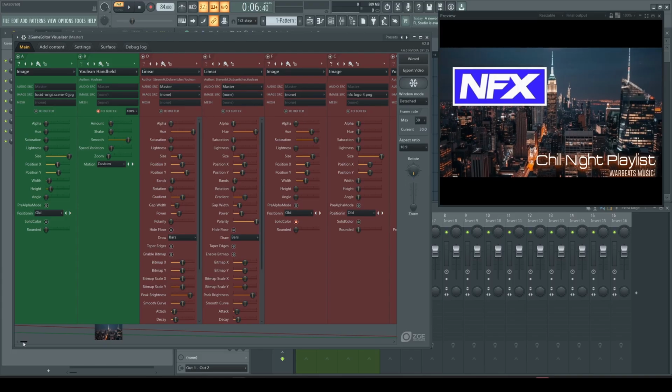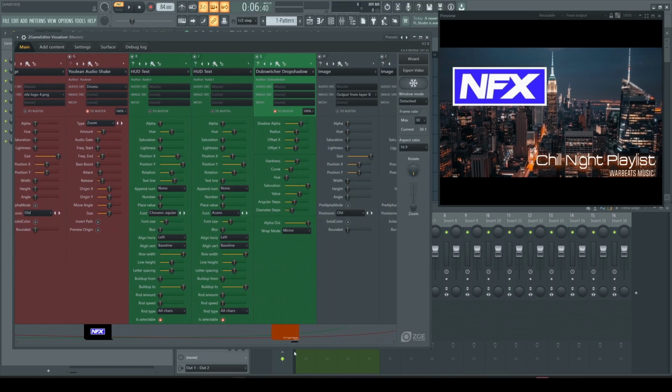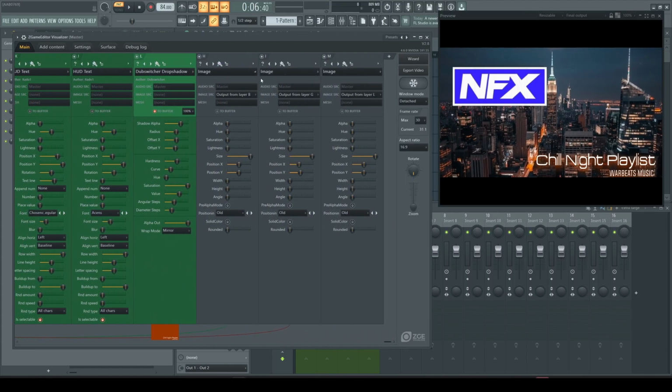So I've got three distinct buffers here, and then I use three images to display those buffers stacked on one another. And then when I hit play, you can see they all function without affecting each other. And that's how you use buffers.